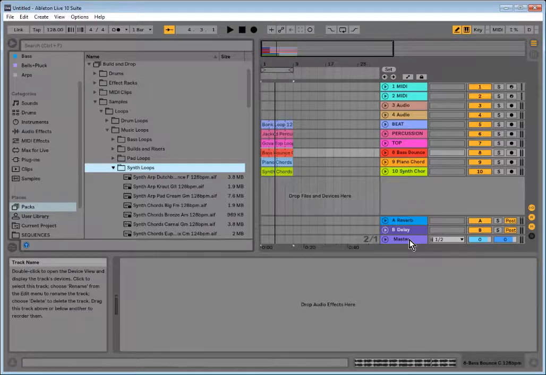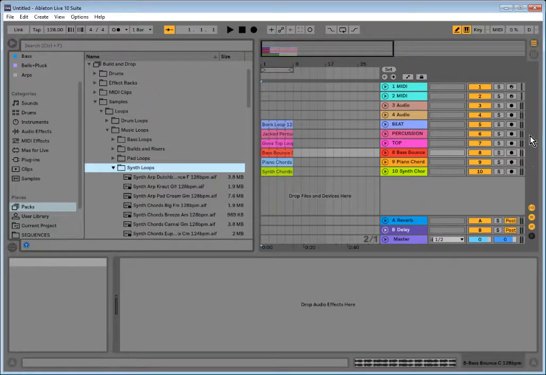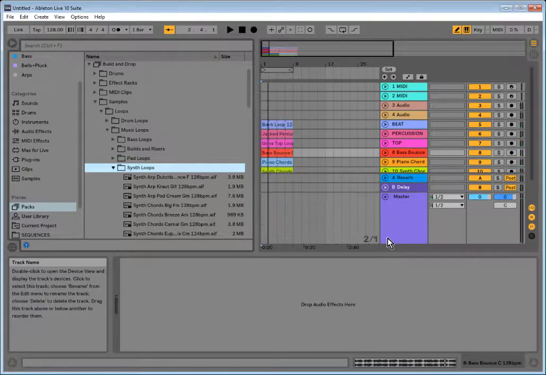You also note that while they're all playing, they're all at max. You look at this part here where the volume is. But on the master, I'm not overloading. So if you are wondering, why does my master channel, which is actually all of these channels put together, always overload? It's because when all of these are at maximum, of course, added together, they'll be overloading the master.